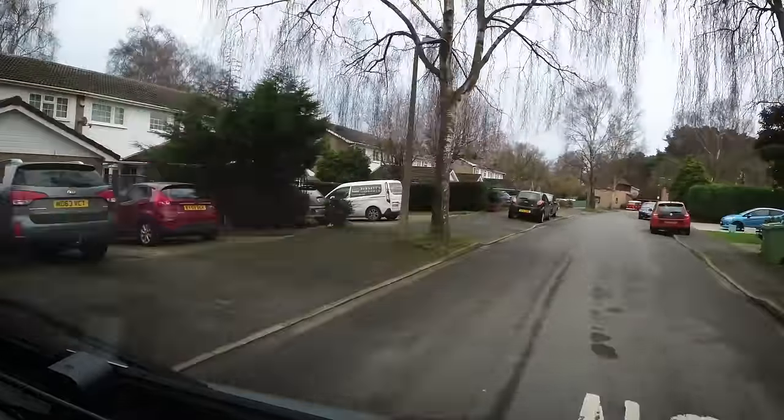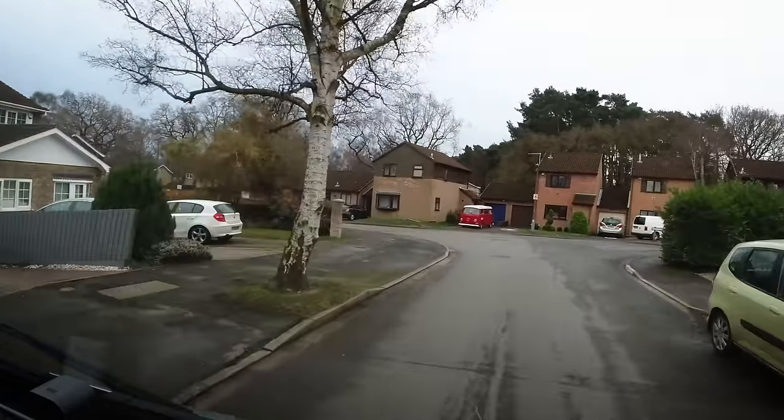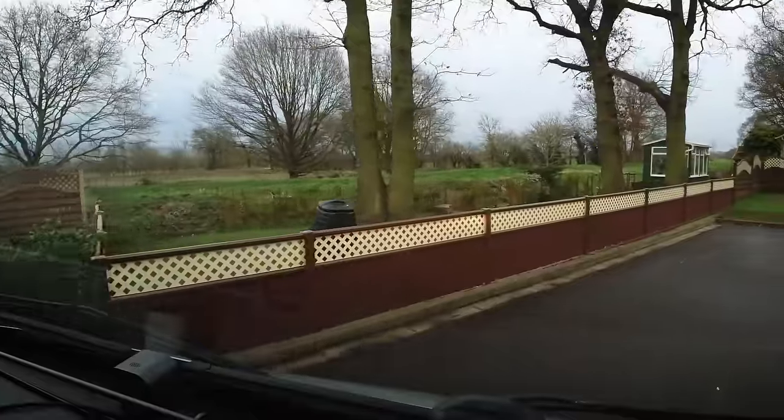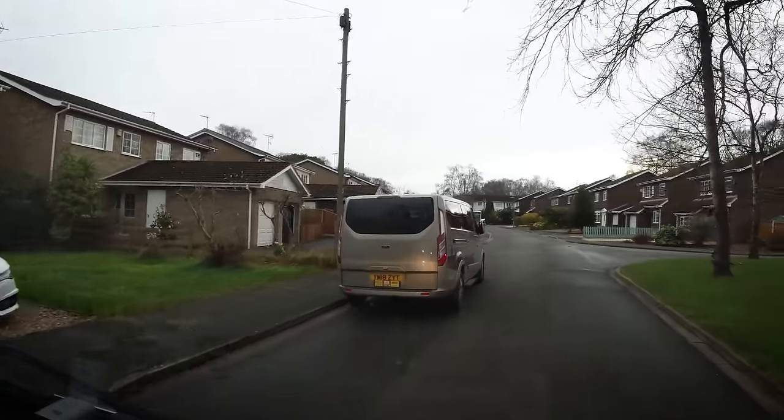I don't normally just drive around aimlessly, especially with the cost of diesel these days, but this is probably the most interesting and best way to show you guys what I'm looking for. Now this is more of an appealing area, but there are so many driveways — the motorhome is too long between driveways, it's just not going to work. But if there is a motorhome already in the area, that can be used to your advantage — the neighbours will probably assume you're there visiting that person. They put two and two together and come up with four, and they're not going to flag you as sticking out.